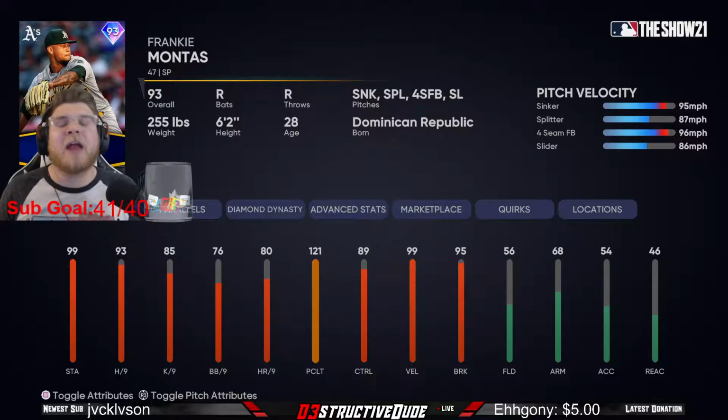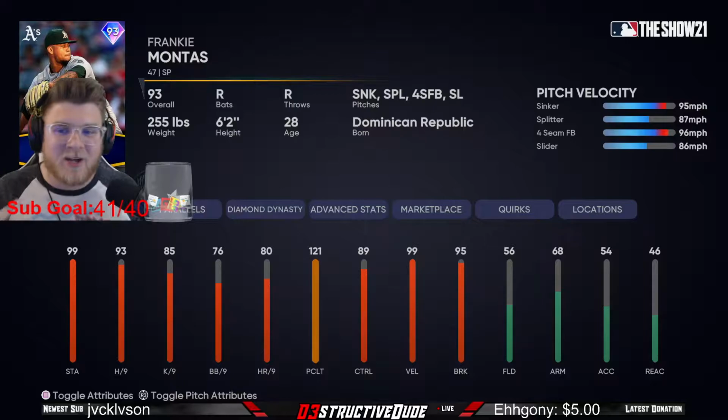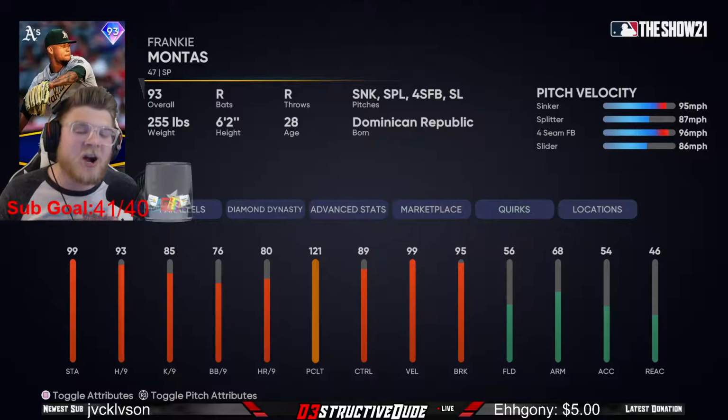Today we are looking at a brand new pitcher in MLB The Show 21 Diamond Dynasty to come with the brand new July Player of the Month program that dropped last week. This is the 93 overall Frankie Montas, starting pitcher for the Athletics, and I know the pitch mix may deceive you, but have no fear. I think this card could actually be sneakily good in Diamond Dynasty this year.